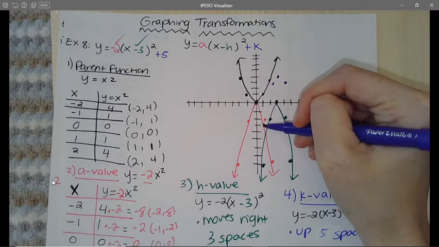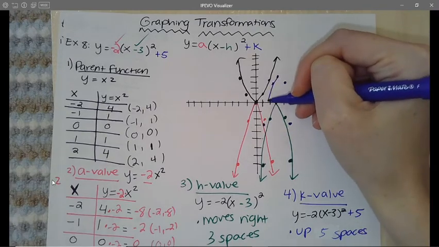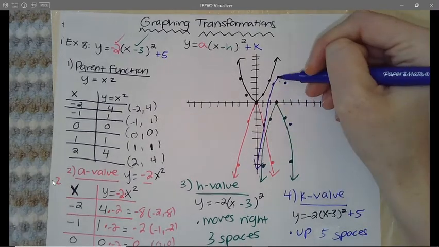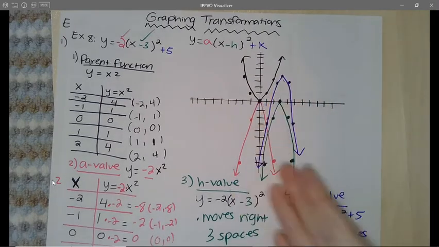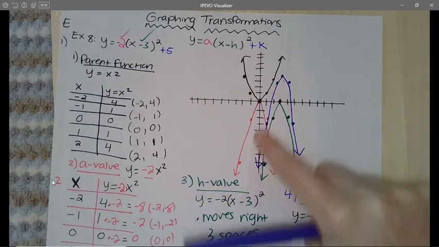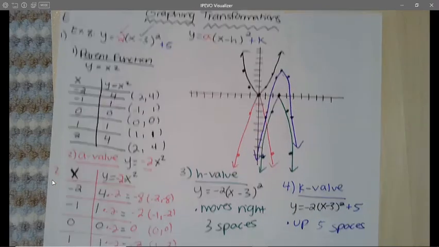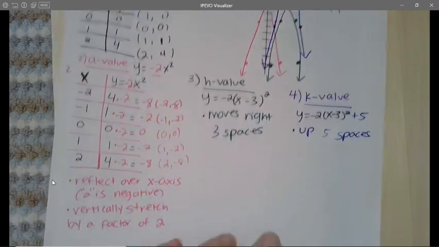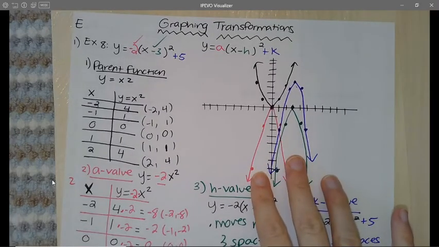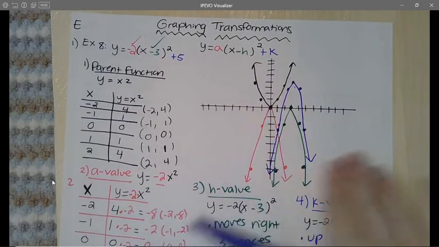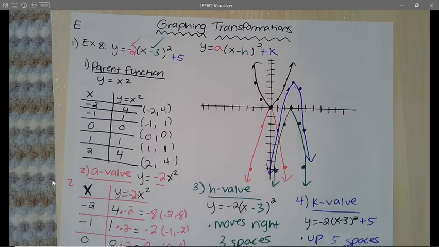Look at that. So guess what, you guys? The purple graph is ultimately the graph of the equation we were trying to graph all along, and each transformation helped us to get there. So this is your final graph, the lovely purple graph. So there you go, you guys. That's how you graph transformations. Don't they look cool? I know, it's like a work of art. It's so pretty. You could frame that and put it on your wall.